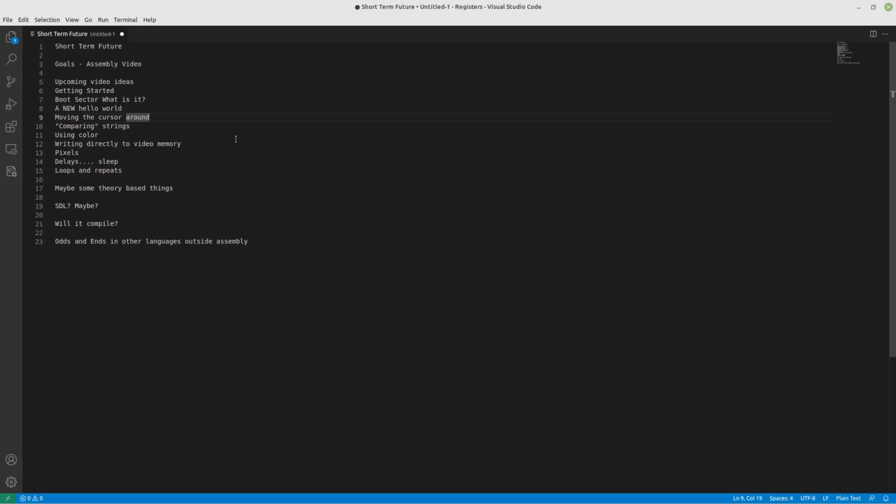I also want to do maybe some theory based videos of why does this work inside of the computer, and things like that. I often like the approach of just starting and doing something and getting a result, and then fine tuning my understanding later. So that is the approach I will be doing on here. You'll be writing code, and then later on we'll come back and explain why the code works and maybe things to make it more efficient.